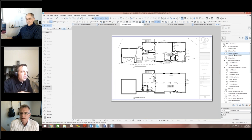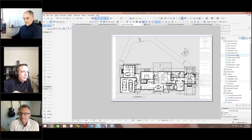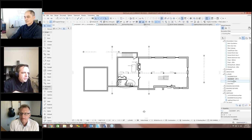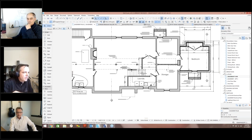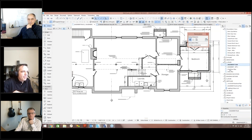First floor plan. I think everyone sort of knows what these are. So the one thing I guess I can show, which some people probably know about, is when you're doing options for floor plans. So this is one. The renovation filter tool can allow you to do 2 different options on the same plan without different layers. I'm gonna have to pull my thing out here because it's not there. So this is one basement option we did, and then this is the other basement option.